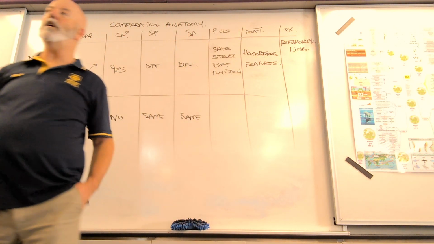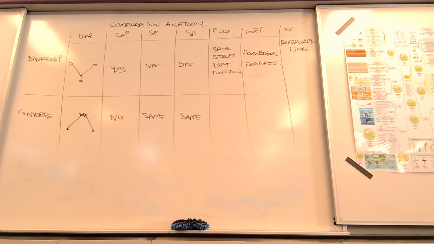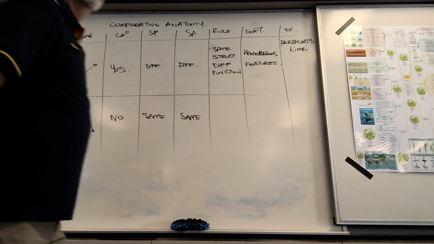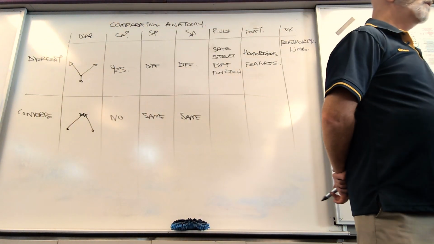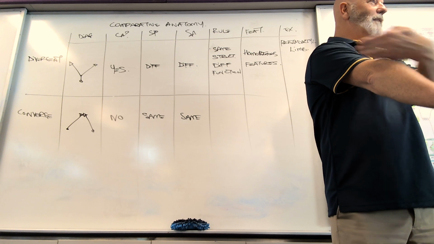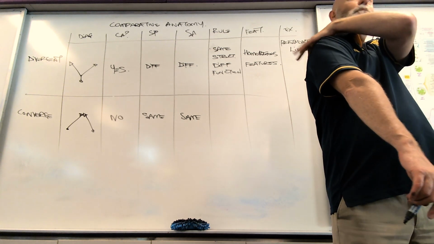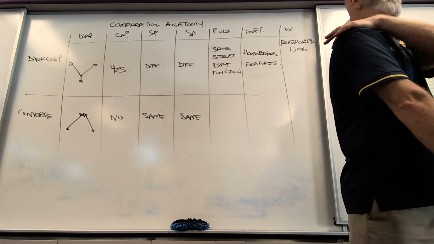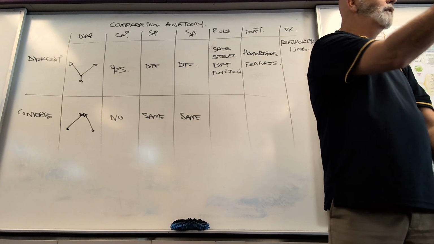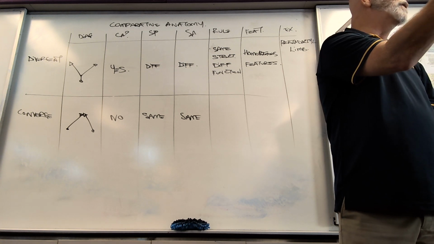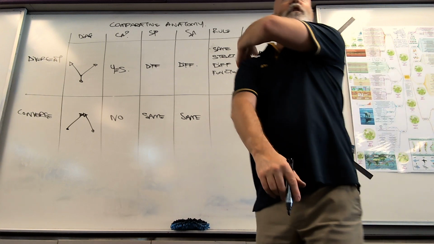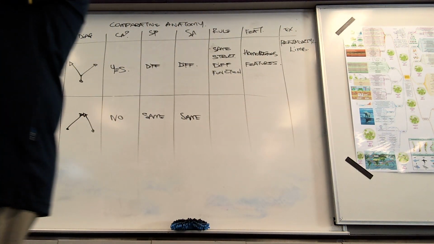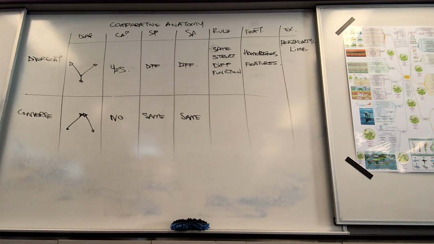You guys have got a pentadactyl limb. Whereabouts is your pentadactyl limb, Jade? Your arm from where to where? From your scapula, which is your shoulder blade, all the way down to your phalanges. Fingers will be fine. From your shoulder blade to your fingers is your pentadactyl limb. Pentadactyl, penta means 5, dactyl means fingers.